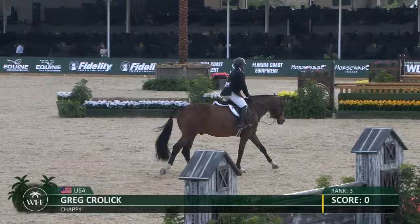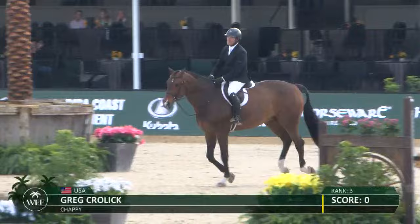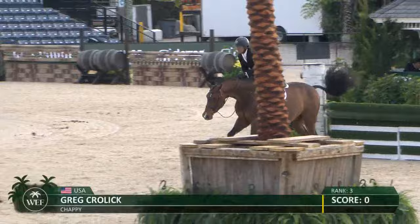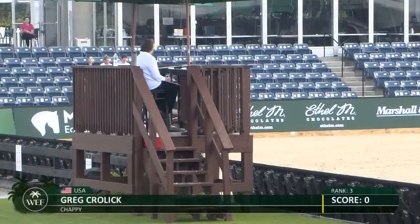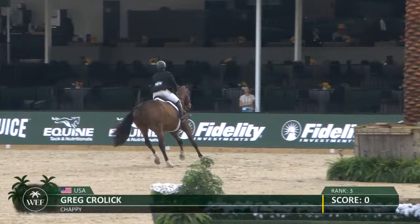Here's a question. A lot of these top horses seem to stay on the road showing. How much is too much? I think you answered it already, but I think it's a horse by horse basis. That was a beautiful job. More seasoned horses that don't need experience can show more sparingly. And maybe if it's a younger horse, you're trying to make him up, you show him a little bit more. It's a horse by horse situation, if it were in my stable. What do you think about that, Sissy?